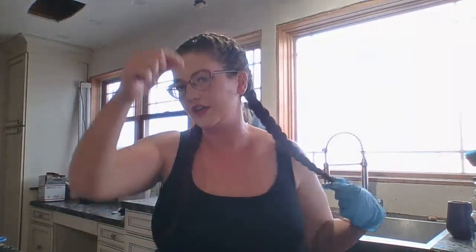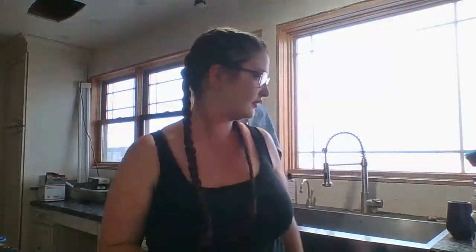Do you see this? I braided my hair and missed one tiny section. Does anyone else do that? I hate it. It's so frustrating. I just tied it into the bottom and I was like, good enough.